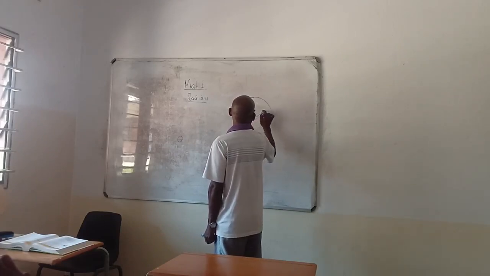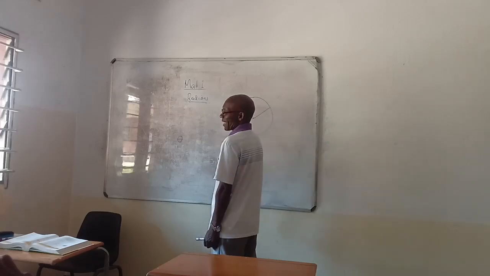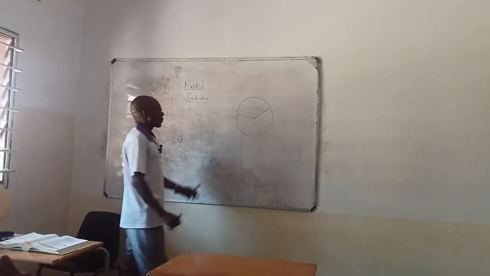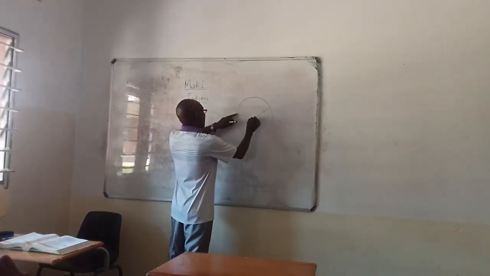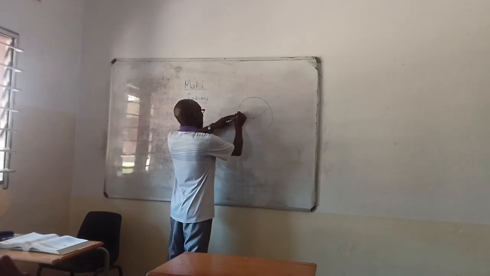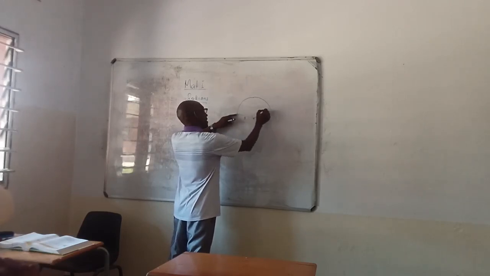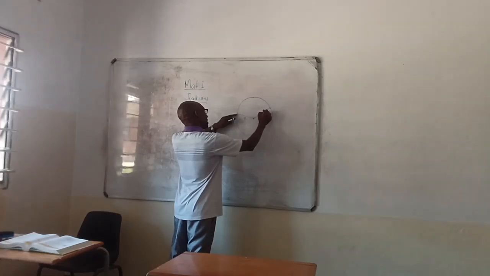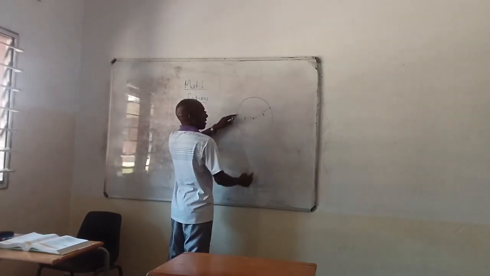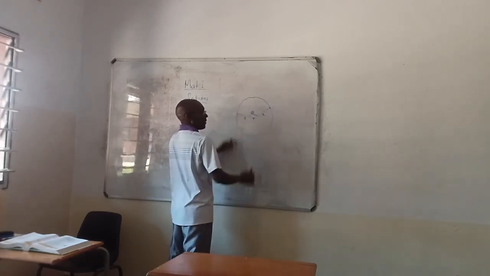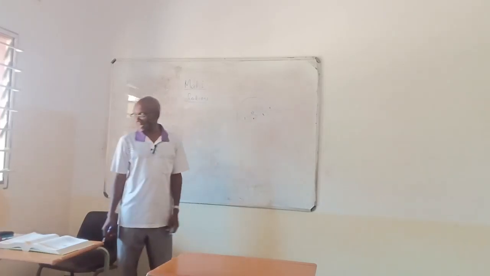I can draw something like this. If I am to measure from this point, this is a radius, to there. If I am to measure here, I discover that this is 1. Again, measure there to there. This again will be 1. Whatever, it's going to be 1. And this is our theta, our angle, the one that we are interested in.